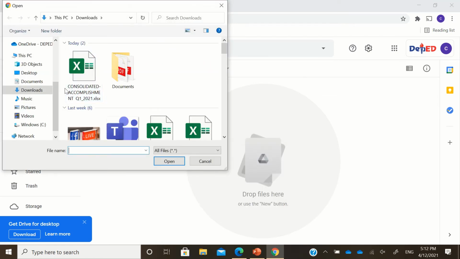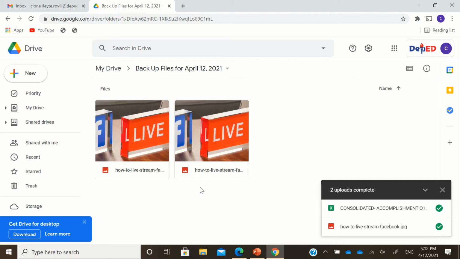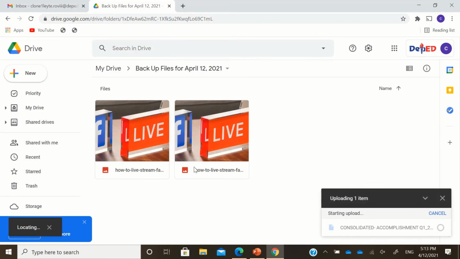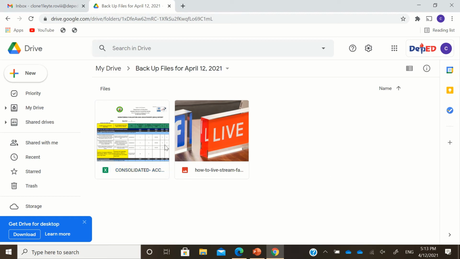For that, you can just select any files. Like for example, here, you can upload this file, then click open, or you can upload also an image file, then click open, multiple files altogether. And depending on the speed of your internet, here it is already uploaded. Though there's quite an error here. You need to upload files, and then let's say select this one first, and there it is. It says here, one upload file, keep a separate file or not, or disregard. Let's disregard the file. So you have now two files uploaded in that folder.